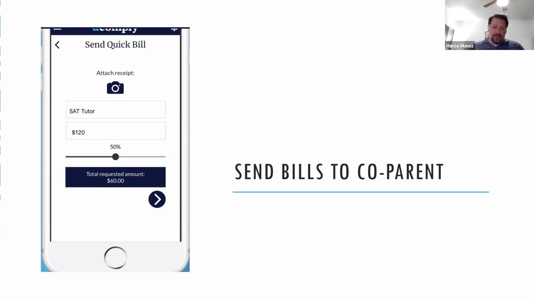And my philosophy coming into this and building this is that it had to be mobile. And the reason why it has to be mobile is because people's lives are moving too fast. Like no one has time to go and upload a receipt into their laptop. No one needs that right now. If they want to go to the doctor appointment and just upload a receipt, they want to be able to just do that on the fly. They want to be able to just take the picture and go. So the idea was to be 100% completely mobile and extremely easy to use, and not feel so much like accounting software, for example. Right.